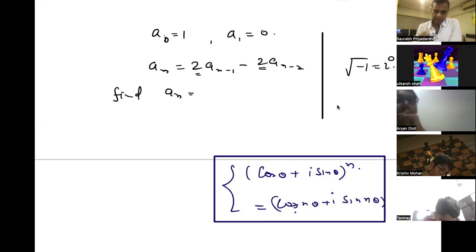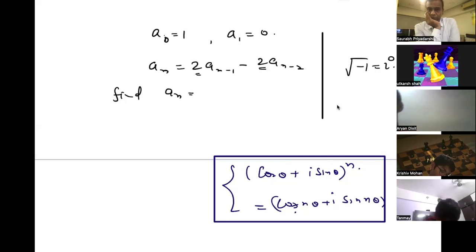Should I start? Done, everyone? So I got the equation. I'm trying to convert it into cos and sine. Okay. Theta is the angle you are finding, right? Just give me 2, 3 minutes for the equation. Just find the equation in terms of i only, right?